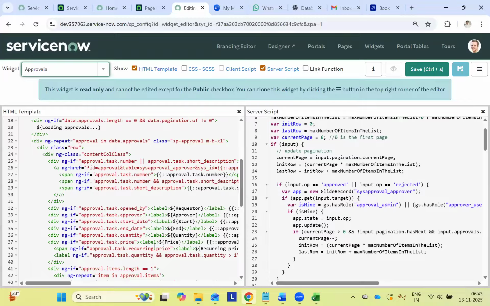Recurring price means, in case you raised a request for MS Office, you all know every year we have to pay some subscription fees. So those recurring prices will be shown in the list. The task number, task short description, short description of the task again, and sys ID will also be shown here.